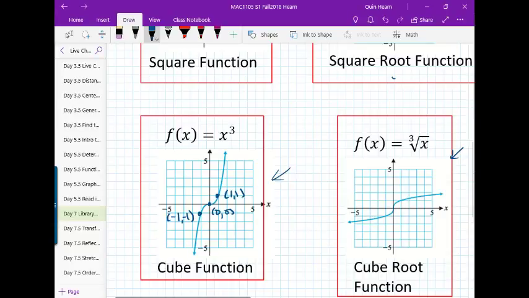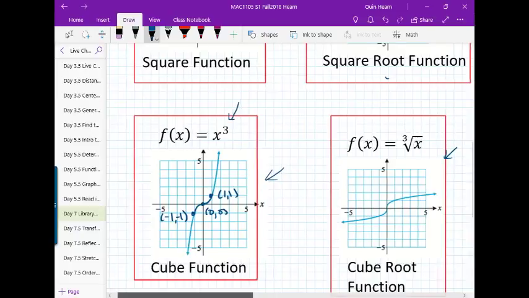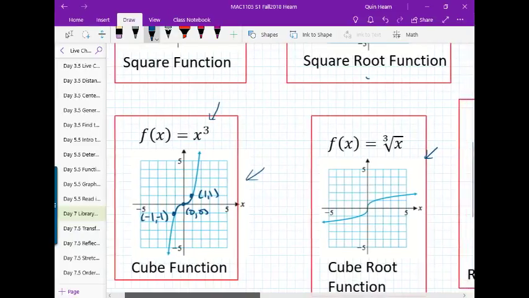So if you didn't know by memory that x cubed looks like half of a parabola going up and to the right and half of a parabola going down and to the left, you might draw a straight line, and that would be incorrect. The shape of these curves is very important. On the right, it looks like it's scooping upward like it could hold water, and on the left, it looks like it's scooping downward like water would pour out. And you should get that shape right when you draw it.